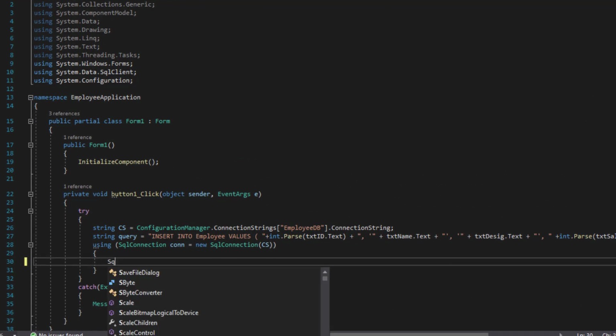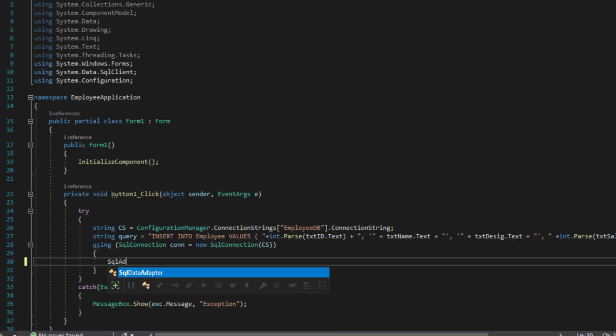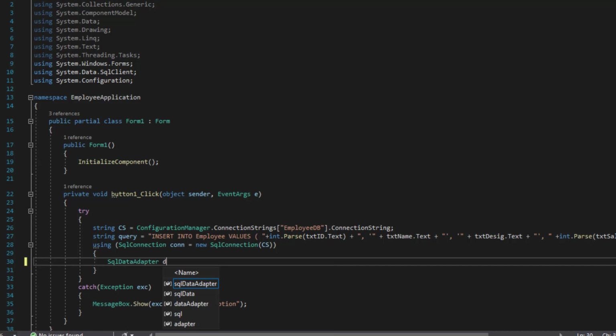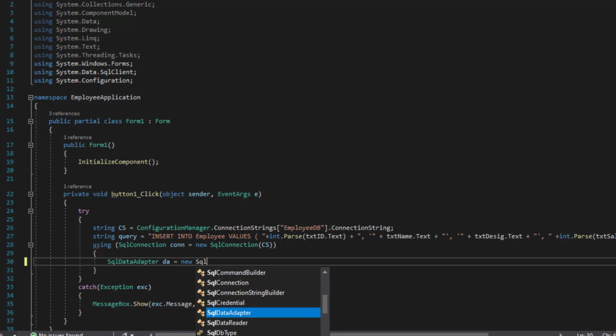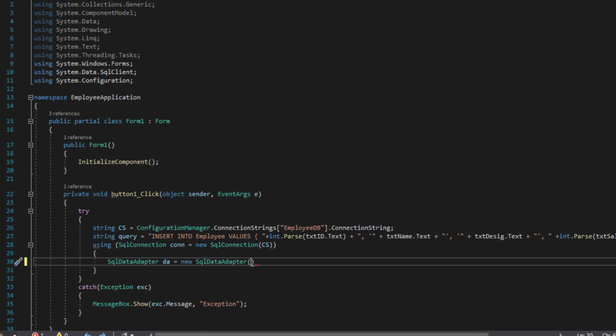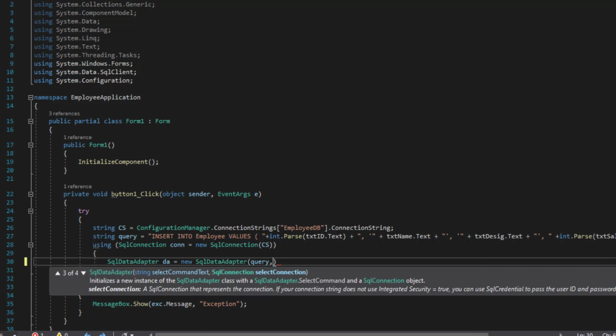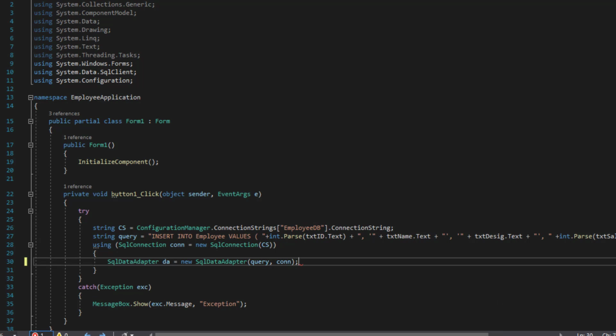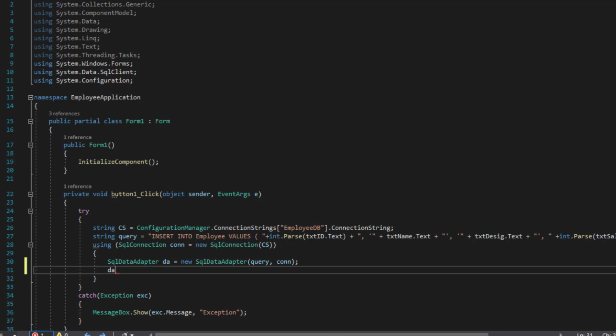We need two more variables. The first one is the SqlDataAdapter and the second variable is the DataSet variable. We are creating the SqlDataAdapter variable da and initialize the variable using the SQL query string and the database connection string.